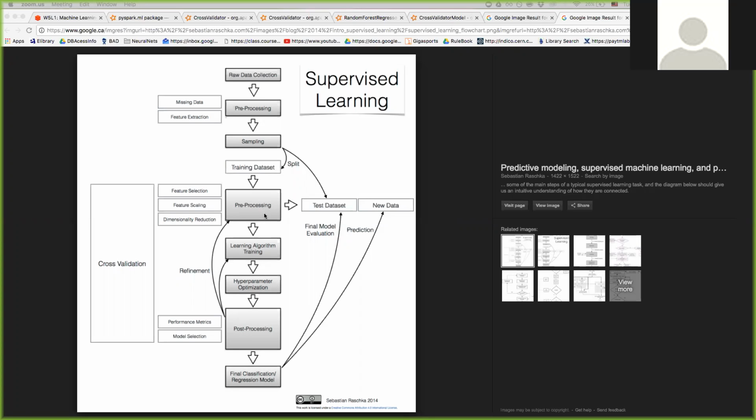Do some data pre-processing, learn some sort of algorithm, do hyperparameter tuning, which is the parameters particular to the algorithm. So you are in principle finding the best parameters for whatever algorithm you might be training.